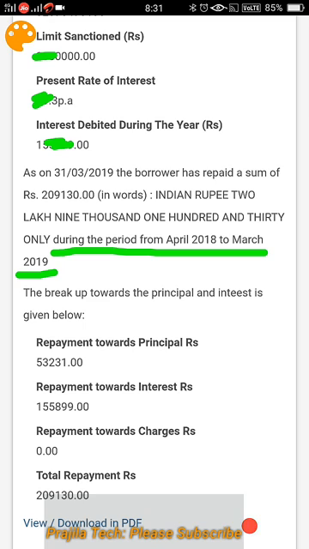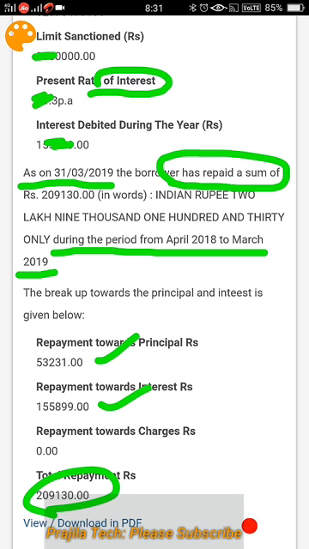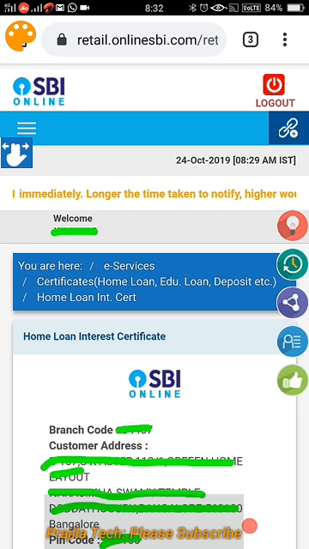So this home loan certificate is just for the last year. That means we are into October 2019, but this is till March 2019. So it is the last financial year, because this is the home loan certificate for what you have completely paid and cleared till March 2019, and this certificate is the one issued for last year. They clearly say you have paid this much sum as on 31st March 2019, and the repayment principal amount and interest are shown separately, and also your interest rate and your total payment are shown. So you can download it. You can see here, download in PDF. You can download it.